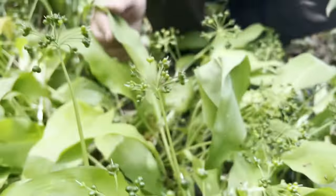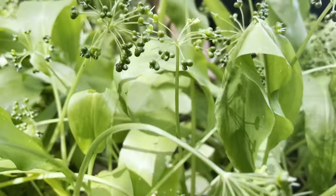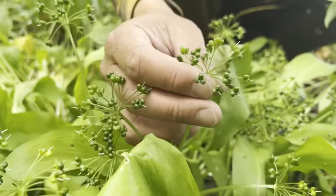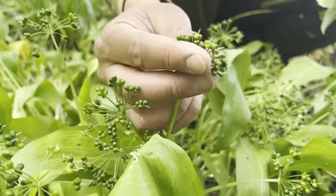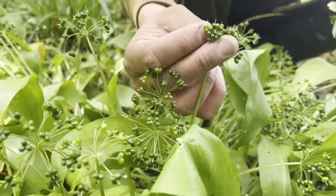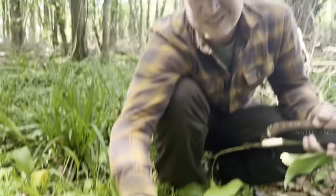Quite often you can smell it before you even see it. Wild garlic has a very strong aroma of garlic. And these have recently finished flowering and now start to produce seeds. You can actually pickle these and eat them. I've never really done it, but I've tried them and they're not too bad. Is it worth it? I don't know.